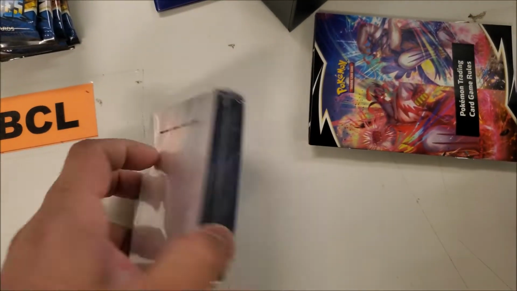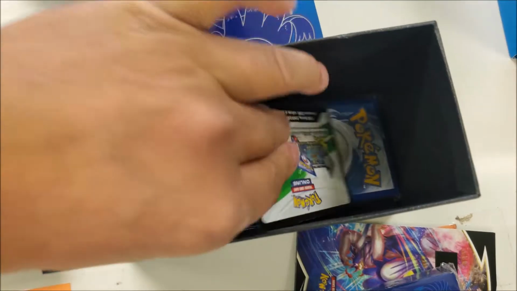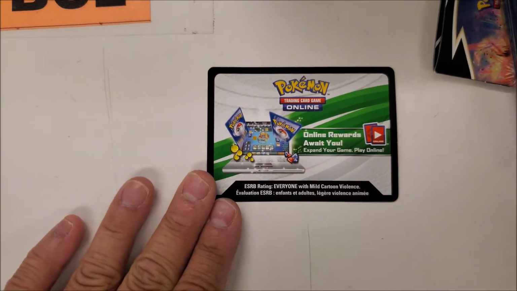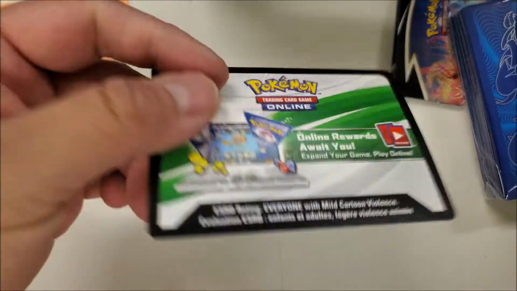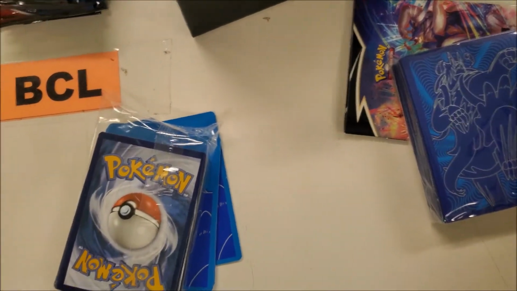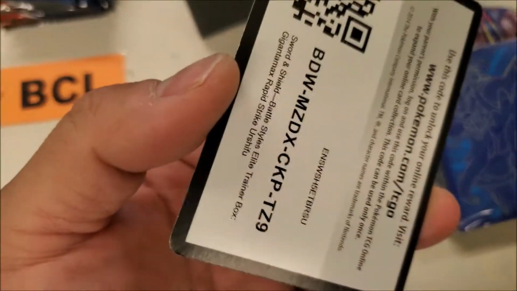Here are the energy packs and the sleeves. Nope, those are the sleeves. Here's the online code just for the energy cards. The regular cards inside the booster pack, you don't know until you open it. And here are all the energy cards. So you can see this code. If you put that in there, it's just all the energy cards.